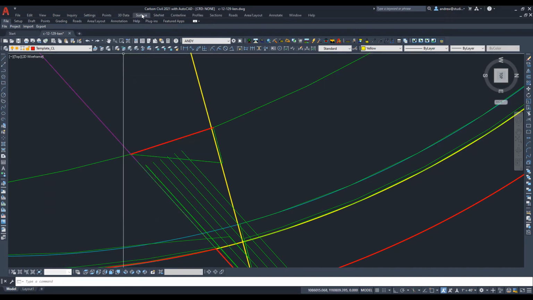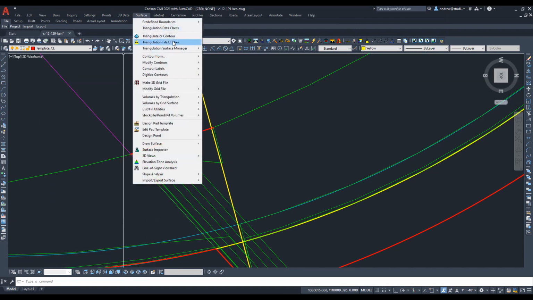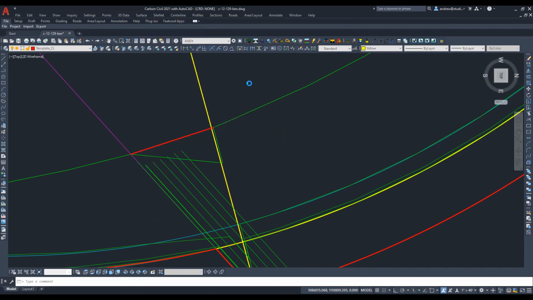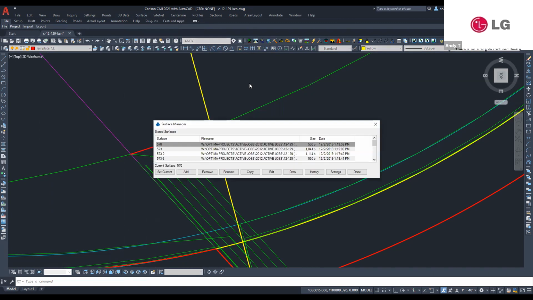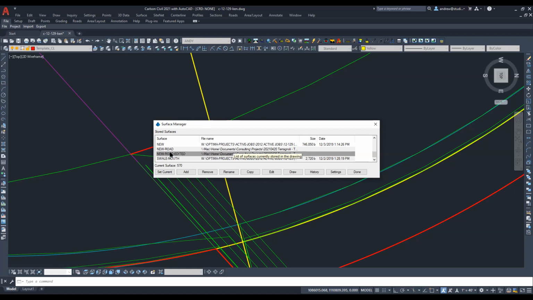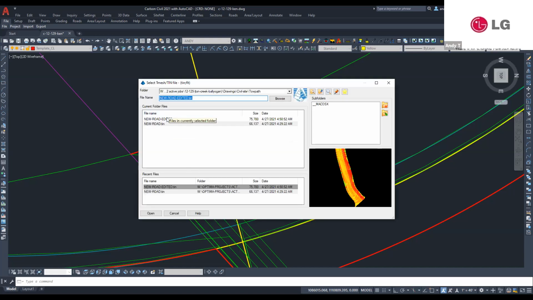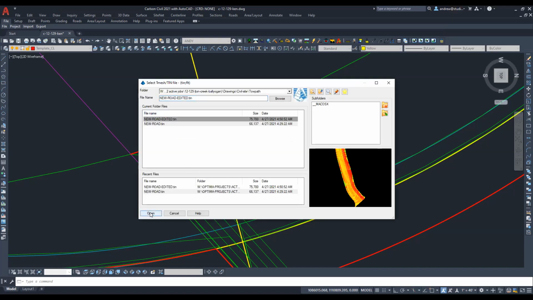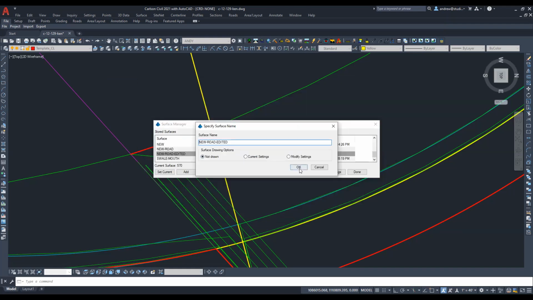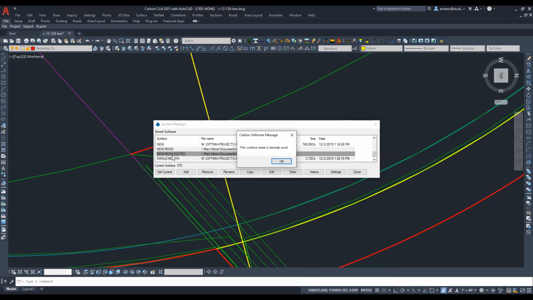All right, anyway. So I go to the surface manager, and then I set up that surface file as my current surface. Now it's going to load the manager, and I chose this and set it current. Now that's probably not going to work on your end. You'd have to find it. So let's hit the add button, and yours is here. It's not that. You notice that one that said Mac. That's mine. That surface name is already used.